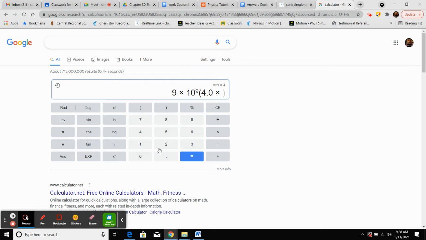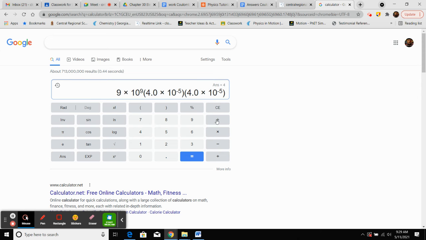4.0 times 10. How do I get the exponent? The x to the y button. So you see that little box, and now I type in the exponent. It was -5, correct? Yes. And hit -5. There is no other negative button, so you would hit that minus button there. That's okay. Putting my parenthesis again, doing this one more time: 4.0 times 10 exponent -5.